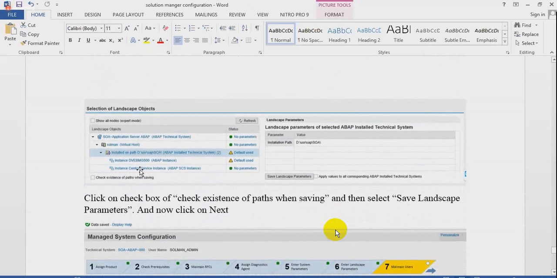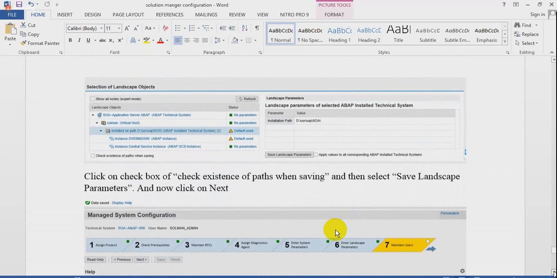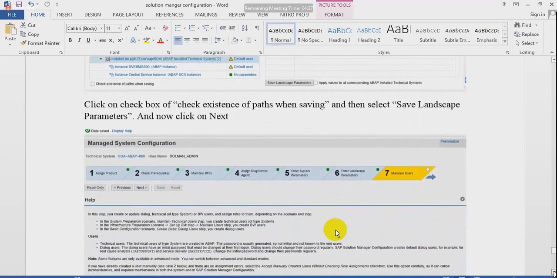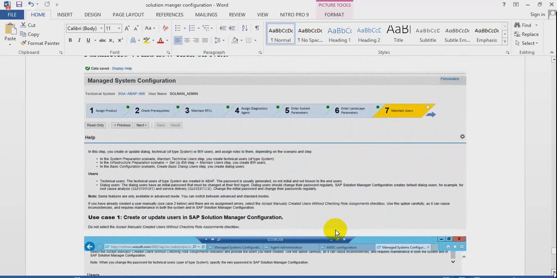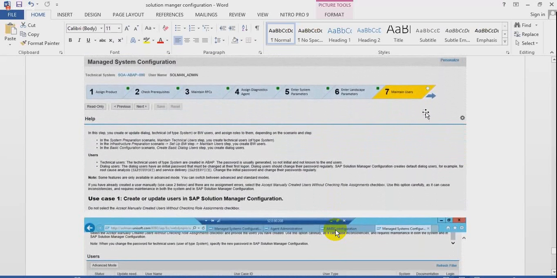Here, this is installed on the path. We have provided where the installation path is, and the DB. In this path also you have to provide the system. After providing that, click on save and then next. After providing the landscape parameters, in this case it is going to maintain the users to connect to the system.